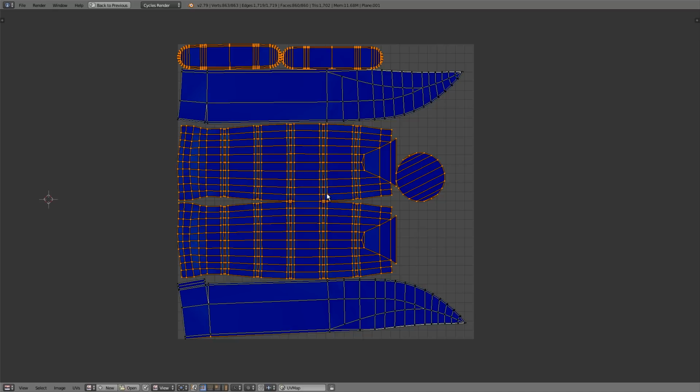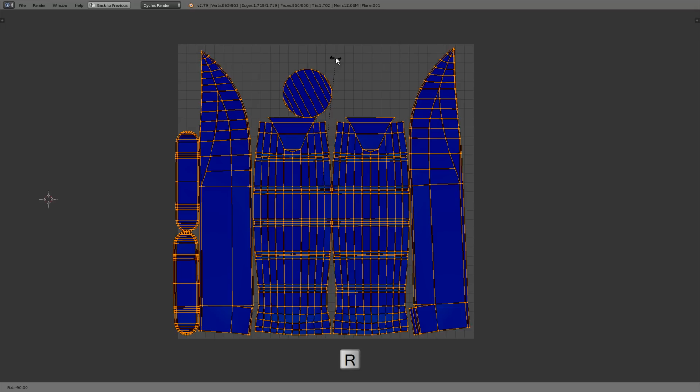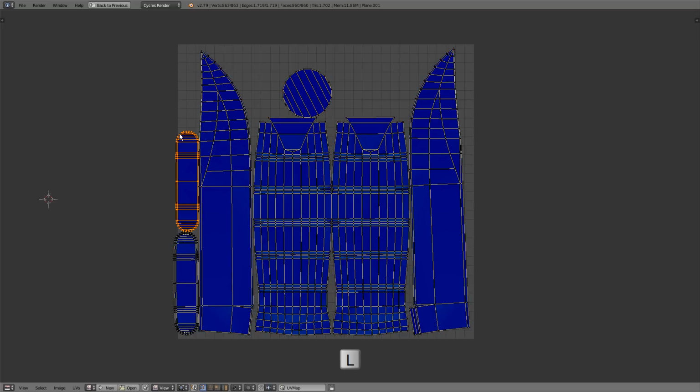So now we just need to space everything out a little bit better, give these islands some room to breathe. So I'll press A twice to select everything, and I'm going to stand everything up just because I'd rather look at it like that. So I'll press R to rotate, hold Control and rotate it 90 degrees, and then left click. And now let's press L while hovered over that island of UVs right there, and I'll press G to move it down and next to the other island with a little bit of room next to it.